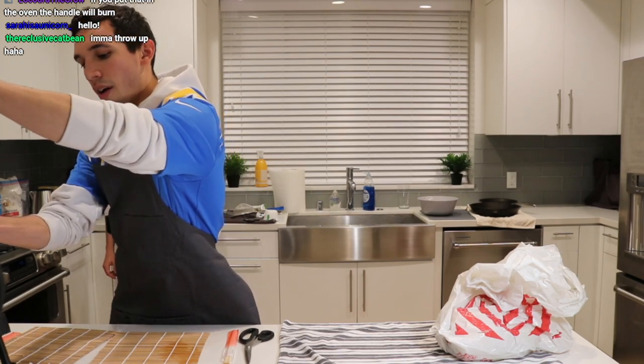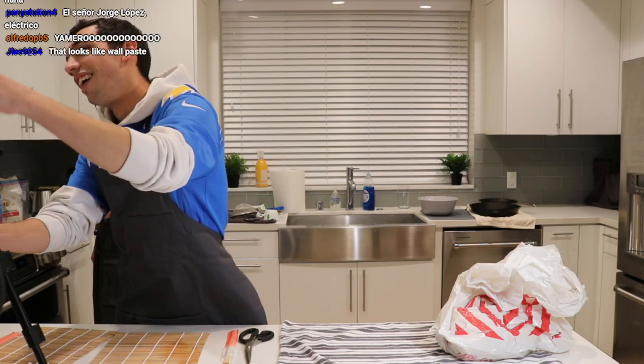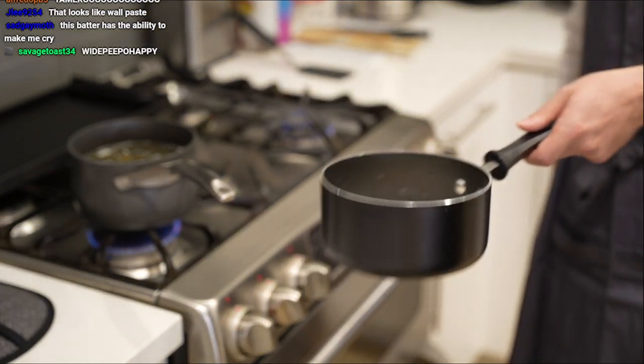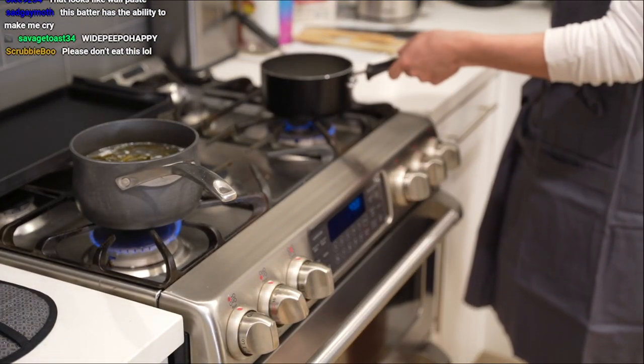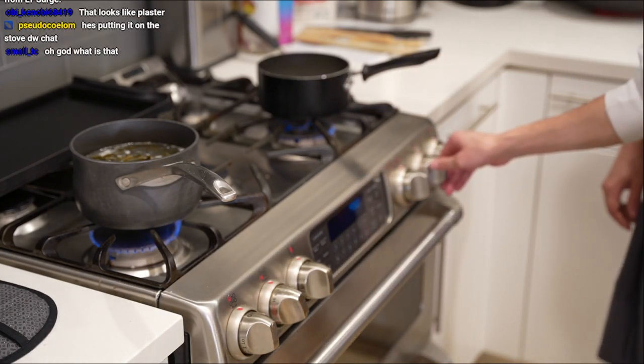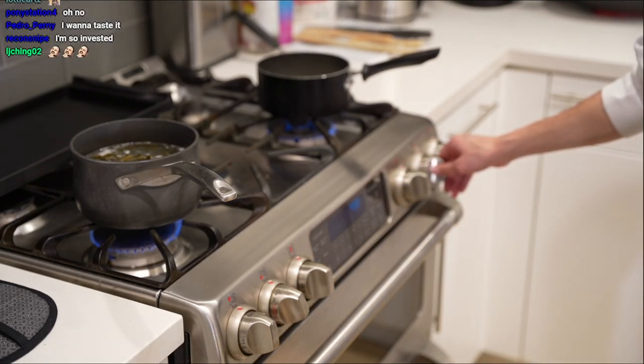Oh man, there's wires everywhere. All right, you want to zoom in? We're going to now boil the batter rice water that it told us to do. Hopefully it boils. Let's just get that on nice and high heat. Oh, we sound like a jet engine over here.